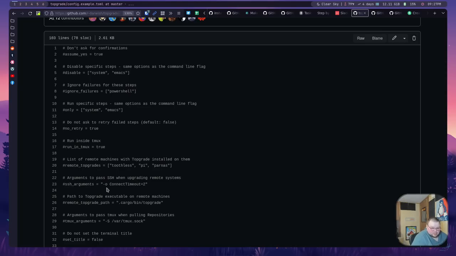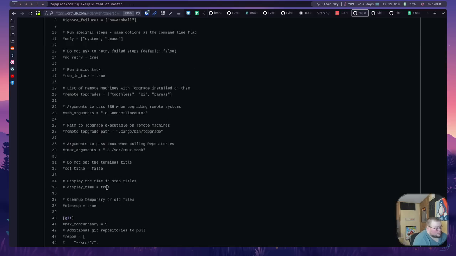Especially if you're during the portion where it's using your package manager, there's almost always a part there where it's asking you to confirm whether or not you want to install all the stuff. By default, you have to hit yes. You can turn that off in the configuration file. You can turn off the ask to retry dialog. So if you've canceled part of the upgrade, it usually asks you if you want to retry. You can turn that part off.